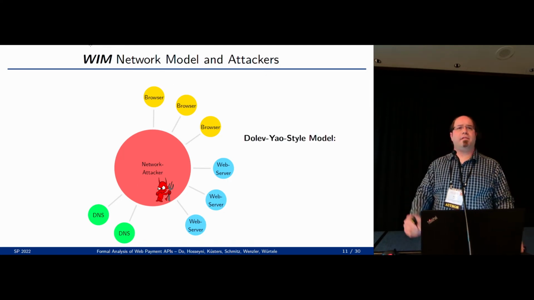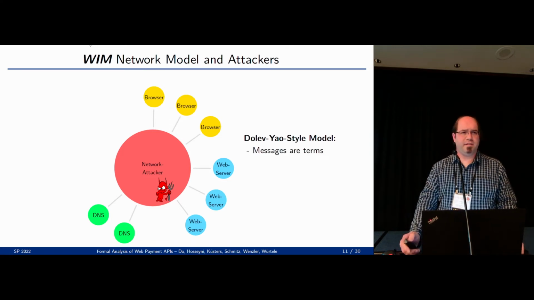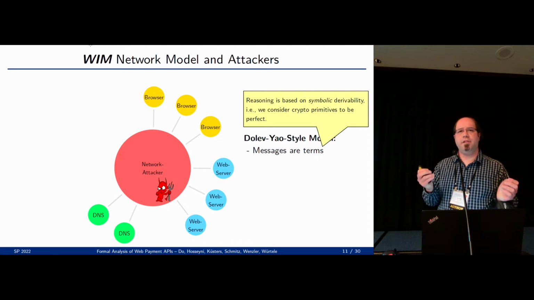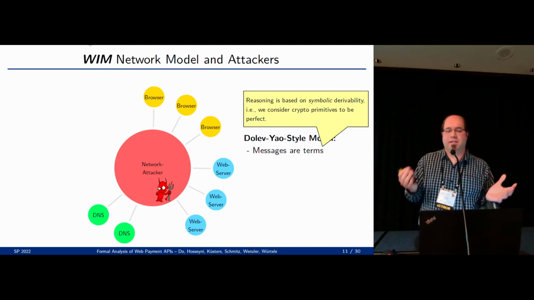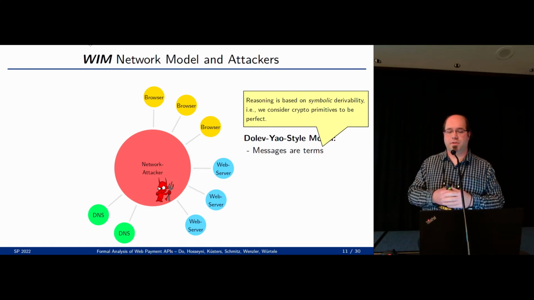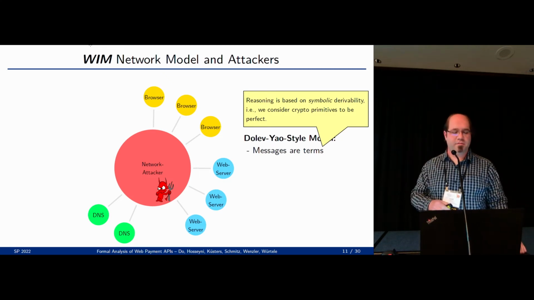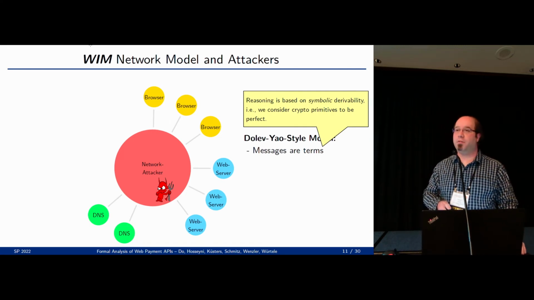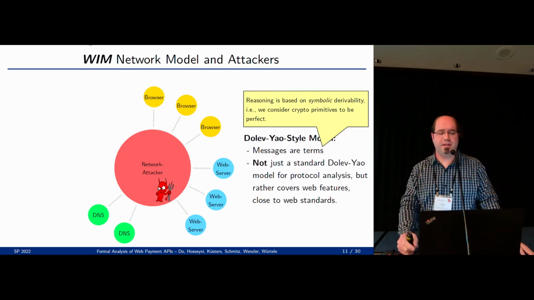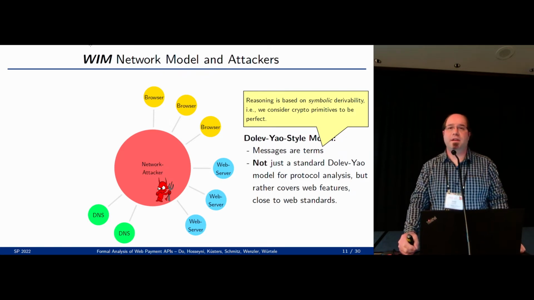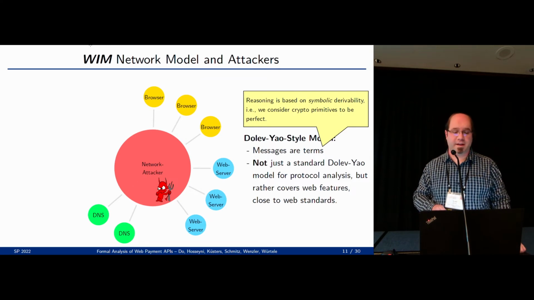And this is a Dolev-Yao style model. That means that the messages are terms, so our reasoning is based on symbolic derivability. That essentially means we consider the crypto primitives to be perfect and focus on the actual interactions between the different components. But the WIM is not just yet another standard Dolev-Yao model, the distinctive feature is that it covers web features and is close to web standards.